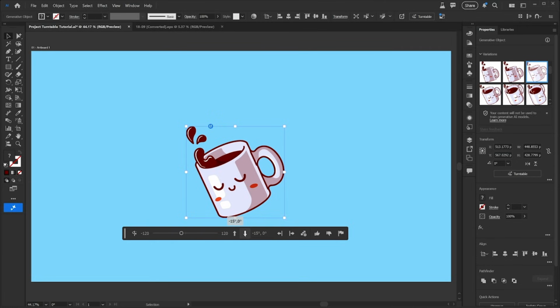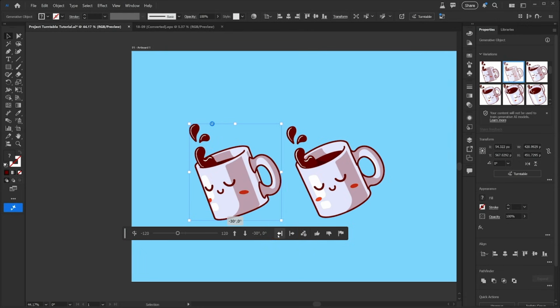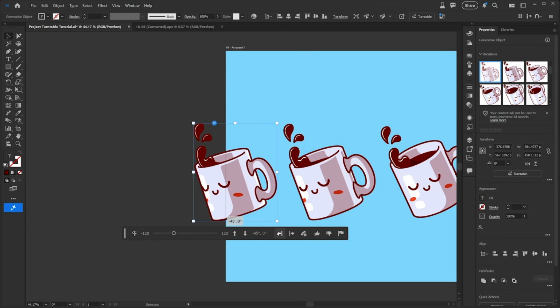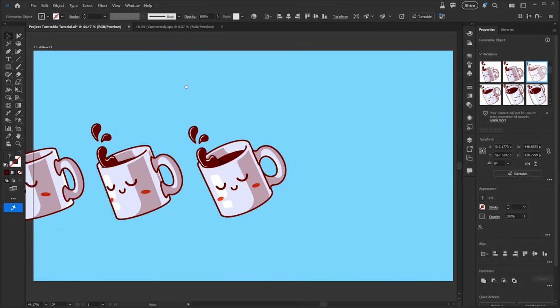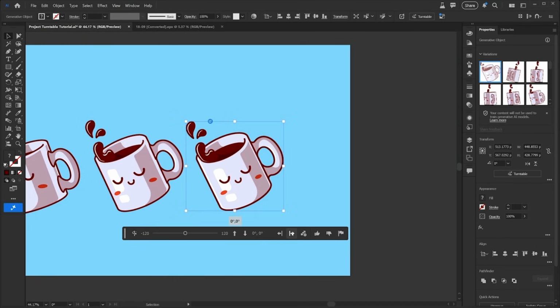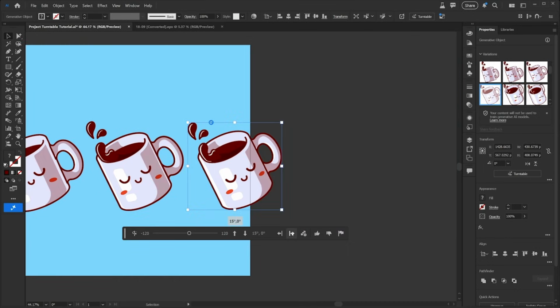So I'll just tilt this back down to 0 degrees on that axis and take a look at the next set of buttons here, which adds rotations to the left or the right. So if I click this button, it's going to give us a new version of our object. And if I do that again, it will rotate it just a bit more. Now, if I go back to my original and just scoot my artboard back over here, I can do the same thing to the right so that we can preview multiple versions of these generated angles on our artboard.